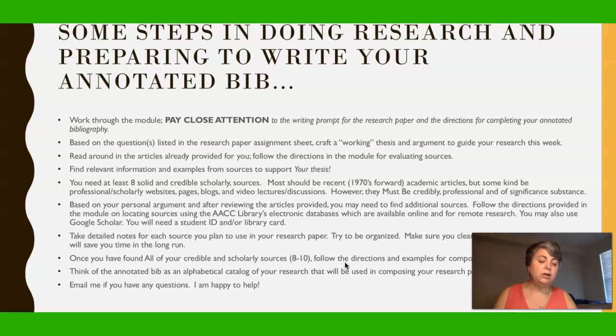It is not a literary analysis. It's not an analytical paper. An annotated bibliography is like an alphabetized catalog of your research. It's like a works cited page, a beefed up works cited page with 1 to 2 paragraphs for each citation, for each entry on that works cited page. Okay, so again, think of your annotated bib as an alphabetical catalog of your research that you're using to help write your research paper in the next unit. Everything's interconnected here, right? The research paper builds on this unit.